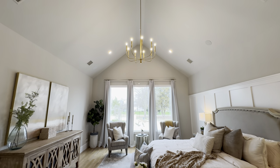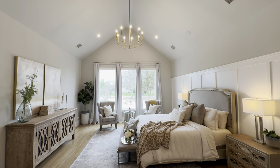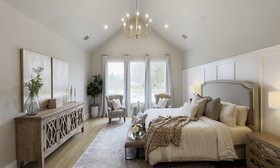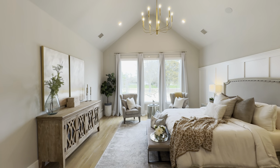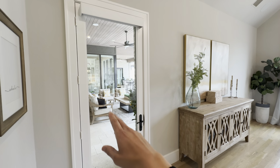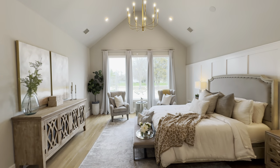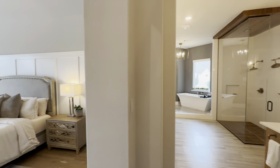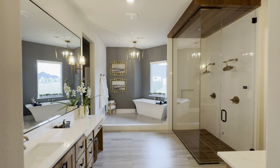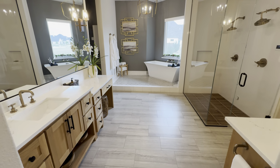And so anyways, guys, this home just truly has all those wonderful features to offer. I mean, you have the cathedral ceilings here in the primary suite. You have three large bay windows that bring a lot of natural lighting. You also do have access to the outdoor kitchenette patio, which we'll get to in a bit, with the gorgeous high-end luxury pool. And then check out this bathroom. Whoo, come on now. Chef's kiss.